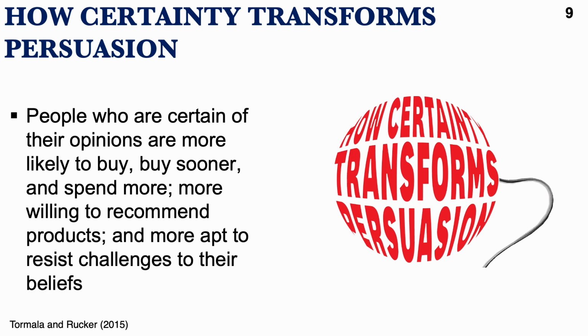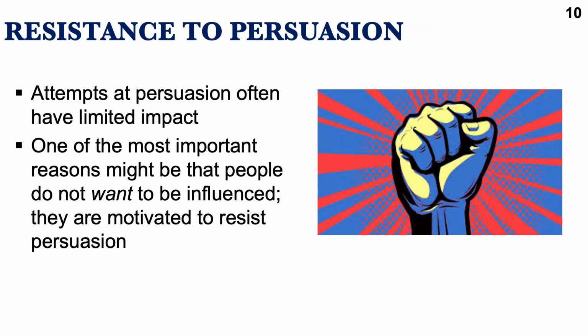Okay, so I talked about the fact that resistance to persuasion is something that I'm really interested in. I should start off by saying that attempts at persuasion often have a limited impact. That's one of the reasons that we study persuasion so much. We talk about it so much because we know that attempts to persuade are often not that effective. That's why we have the ads rolling over and over again. That's why we have marketing strategy, looking at price, looking at distribution, and so forth, because we know that these are persuasive techniques, and that we need to figure out ways to get people more persuaded.